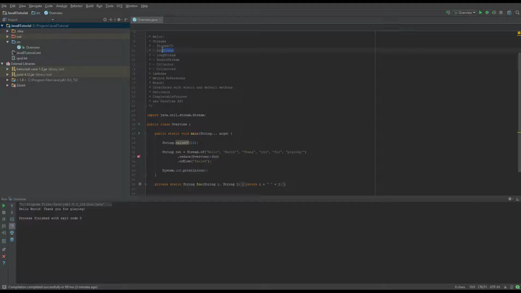Now, the int stream is less necessary, but it's included because of its ubiquity in Java programming. There are just ints everywhere. Even though longs could be used, most of the time you're just generally working with ints. And the reason that only these three are included, as opposed to having a different class for each of the primitive types, is to try to avoid the same kind of class explosion that has been seen over time in other Java APIs.